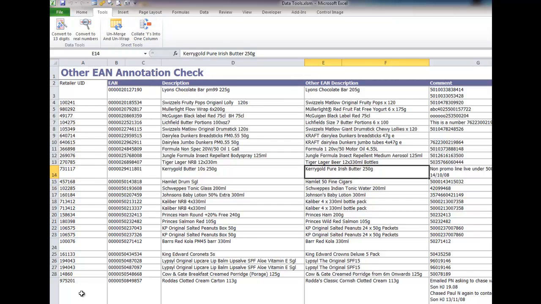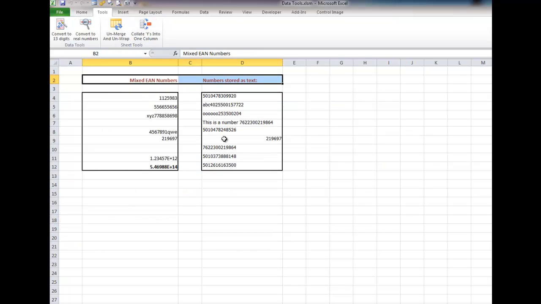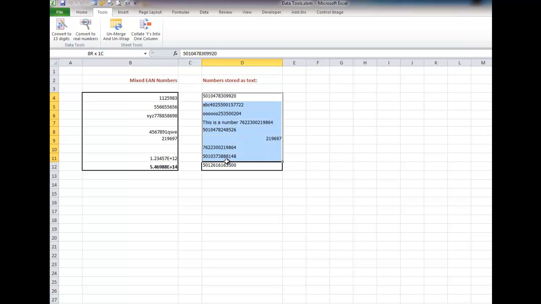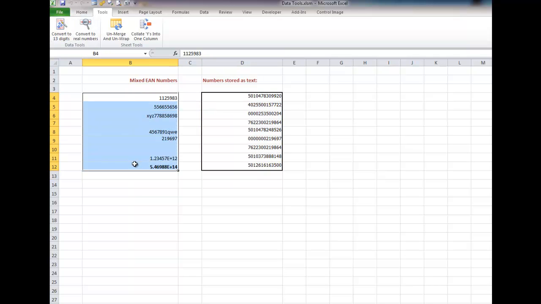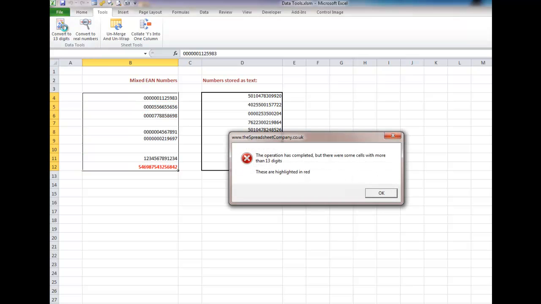Got some examples of product codes in mixed formats. So here are some text, some numbers, some with bits of text included in them. And you click the button and it just intelligently turns them into the right format of number. Here's an example where one of the numbers actually can't be handled. It's got too much information in it, and on those rare occasions my client needs to contact their client in order to resolve that issue. So when that happens, the system tells them that it's happened, and then as you look down the list you can see in red any number or numbers which need to be resolved.